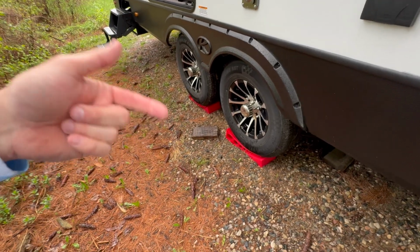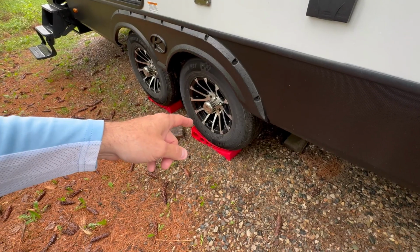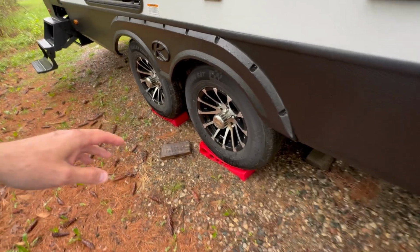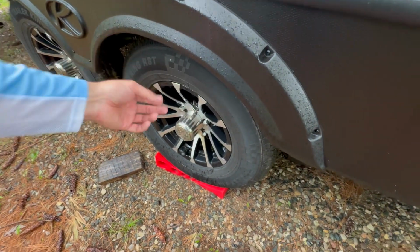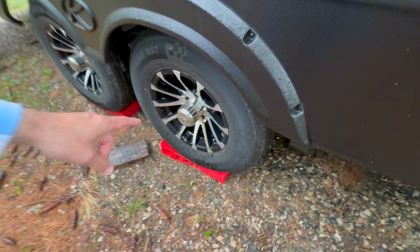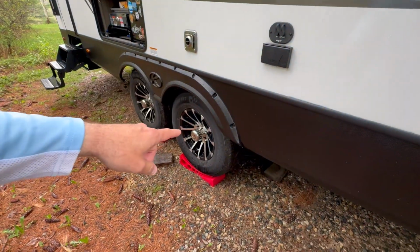And I was able to catch a problem before there was a problem. One time was a nail in a tire. Another was I was having a hub issue, and the hub was getting hot and it was transferring heat through the rim, and it picked up the heat. And so I was able to catch an issue with a hub one time and a tire another time.